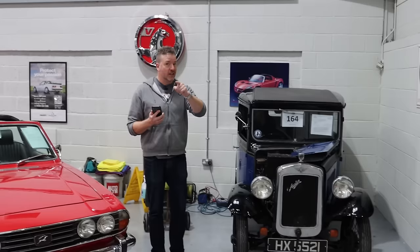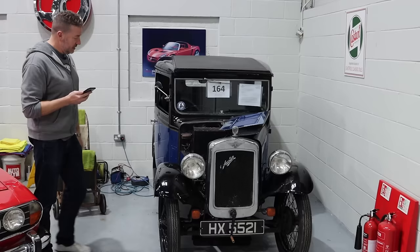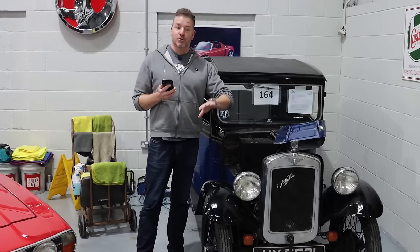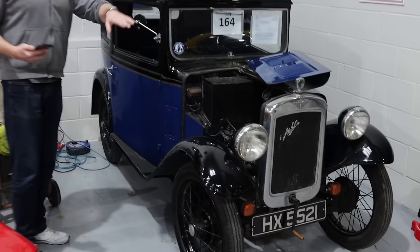Don't forget to register to bid at manorparkclassics.com. First up is this beautiful little thing — a 1932 Austin 7 saloon. Very pretty, very presentable, and very usable. If you aren't familiar with this pre-war stuff, Austin 7s were our big seller — Ford had the Model T, Austin had the 7. It really did mobilize Britain, giving us a car everyone could afford. The philosophy was a big car made little, and the engine is open for you to have a look inside.